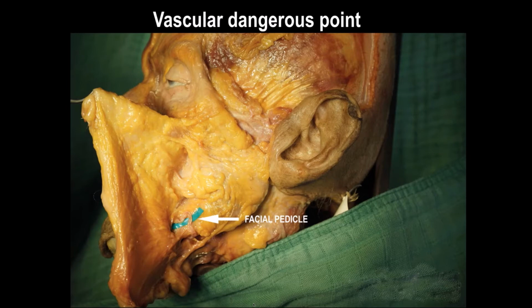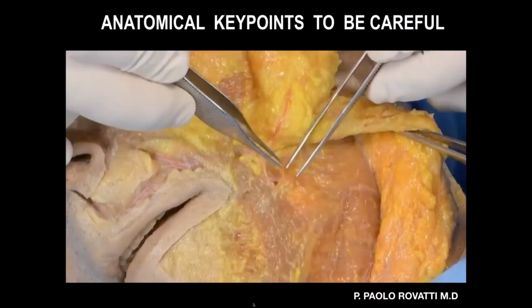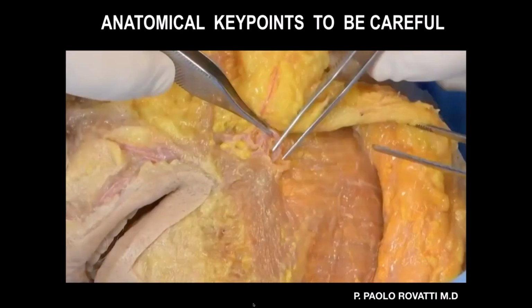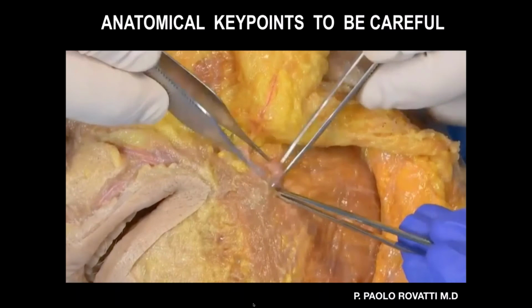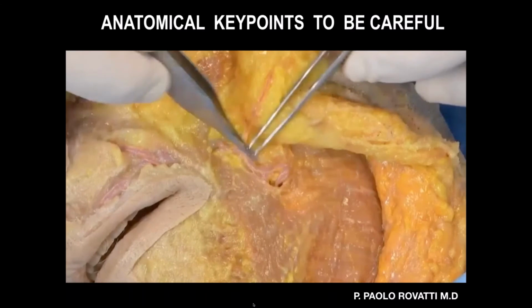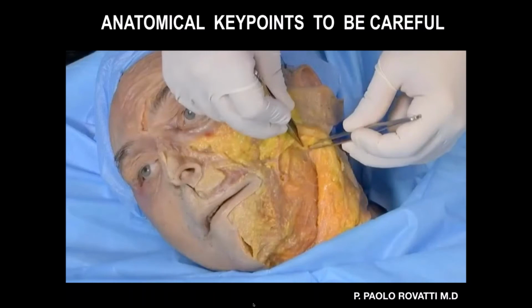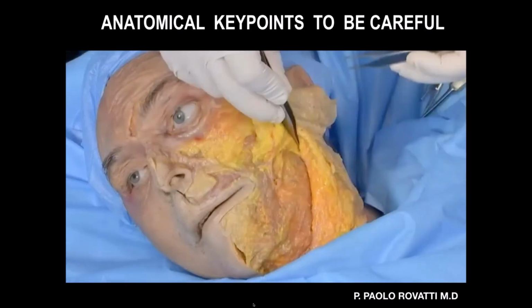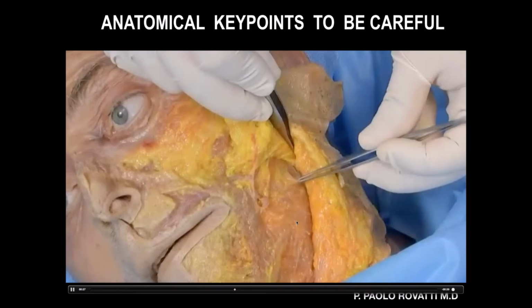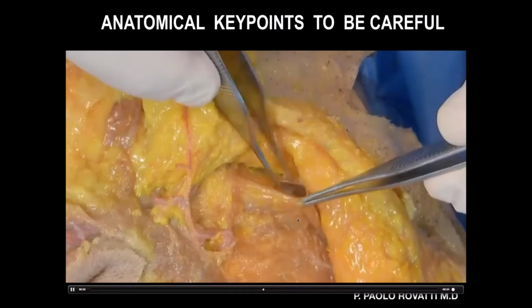Now look, with the courtesy of Incas Academy, what we can see here, the platysma muscles, and here, this is the facial artery. But in this place, just before the modiolus, you can see it's doing a big loop, just superficial. And so that's why we must pay attention in that area. And here, I'm showing you what happened just below the platysma muscle. You can see that there is masseter. This is the platysma.